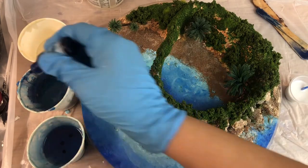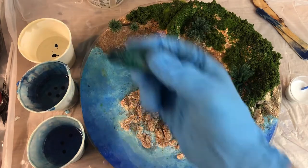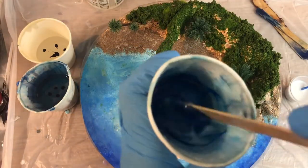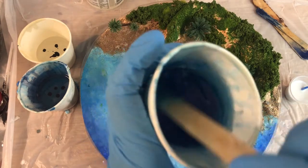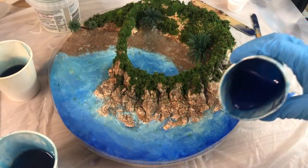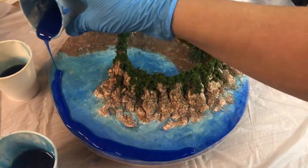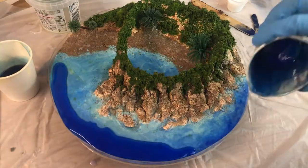And I'm adding just a couple of drops of each color and creating my tones for the sea. And after that, start to pour. I did put around a barrier of tape. I'm trying out today a different tape. I hope it's gonna work better.